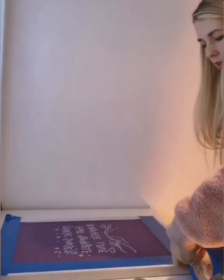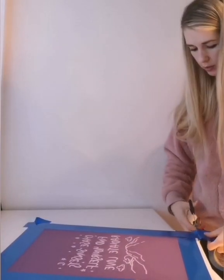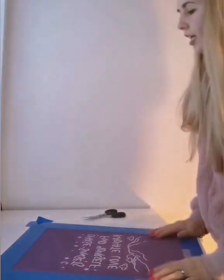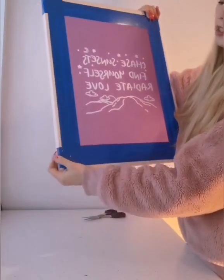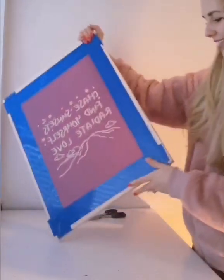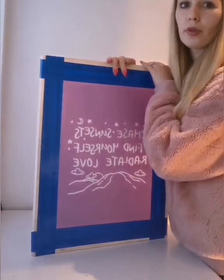So once that is all done, I am ready to go. So I have my screen now all covered and it is ready to print. Blue tape is on. Just smooth it a little bit, make it look pretty. And there we go. So now I am ready to print this.